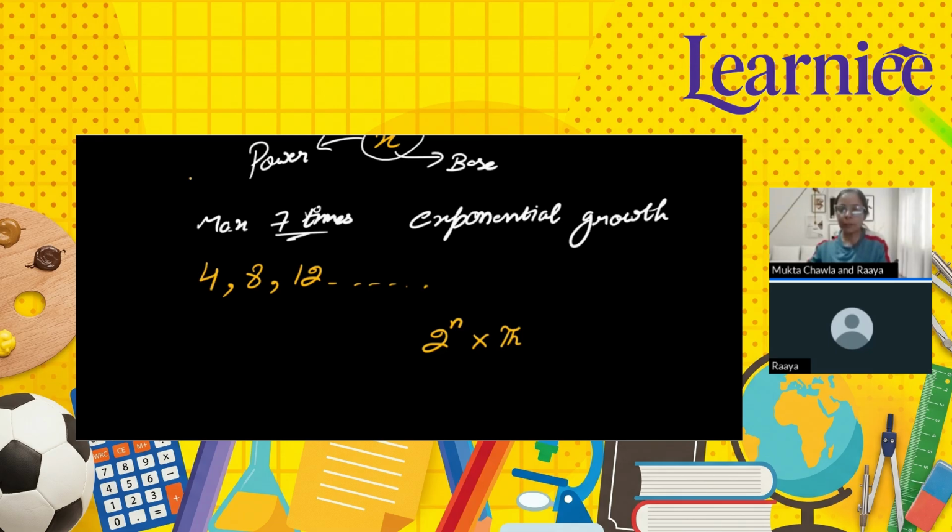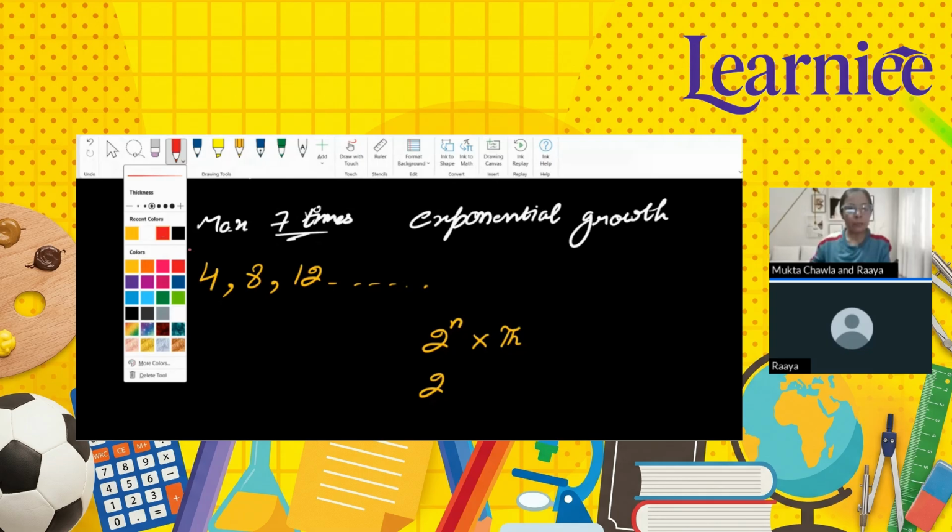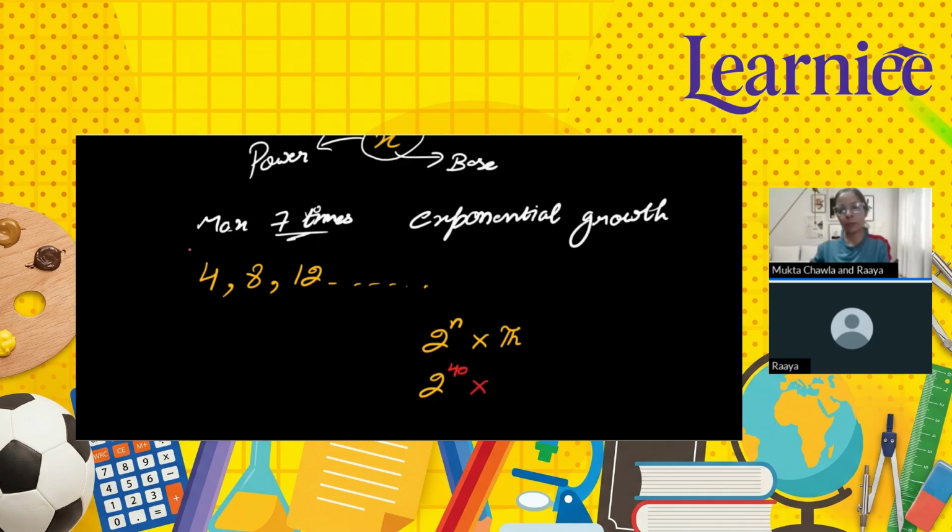Suppose you have been given the thickness of any standard paper. If I give you the condition that the paper is folded 50 times, or say 40 times, how are you going to check? Suppose the thickness is 0.001 meter. You will multiply 0.001 with this base thing, and you will get the thickness after folding the paper 40 times. Understood? Yes, ma'am. This is just an example. Later we will be doing numericals on this.